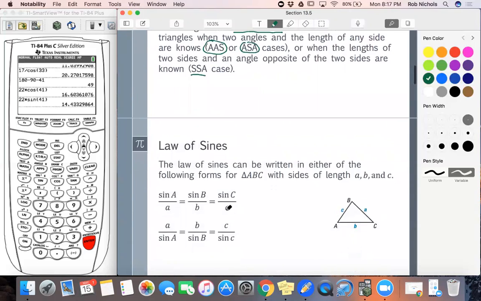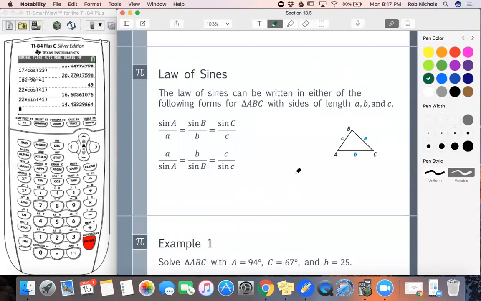Okay, so here is the law of sines defined. In any triangle, the law of sines is defined as follows: sine of A over A equals the sine of B over B equals the sine of C over C. Now, both of these statements are actually equivalent. Reciprocals of fractions are also equal, so you can write them in the way you want. And this is called an extended ratio.